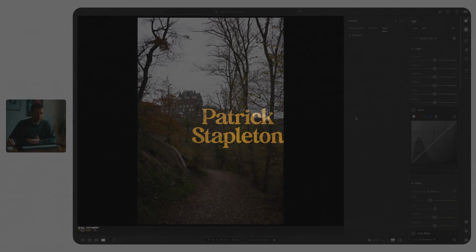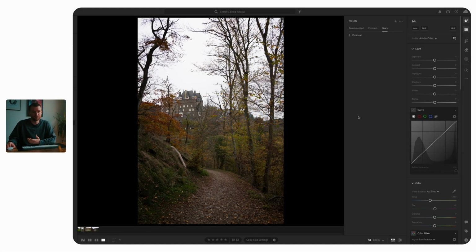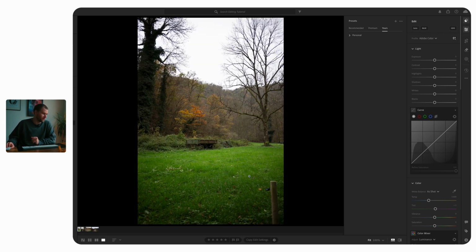So I guess the first thing I should say is the software that I use. I always was a Lightroom Classic guy, but in the past year or so I've switched to Lightroom CC. I think maybe that's for another day where I'll run you through my entire workflow process. But in here we have 4 photos that I'm going to edit with you today from this trip that I took to Burg Eltz.